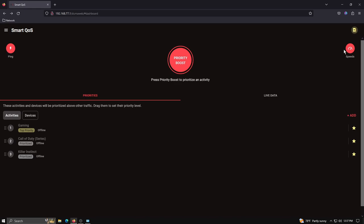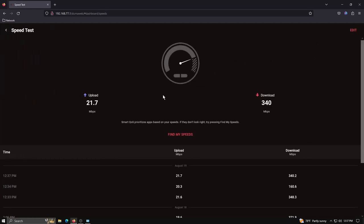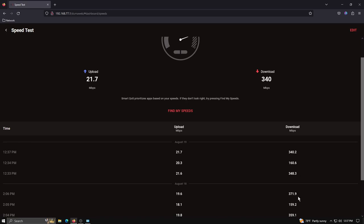All right, so first thing, speeds. Upper right-hand corner here, speed tests actually work 98% of the time instead of not working 98% of the time. You can see my results here are way more stable and correct, which is nice.